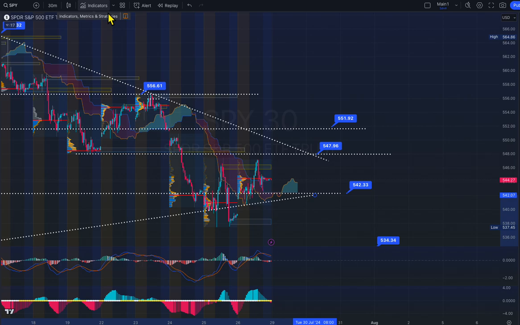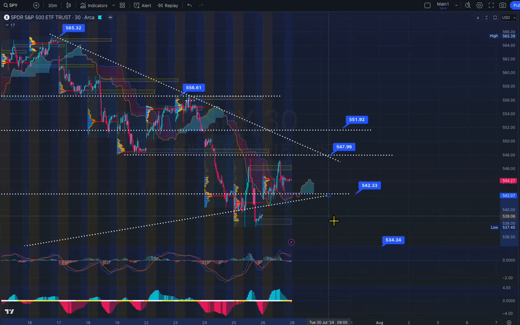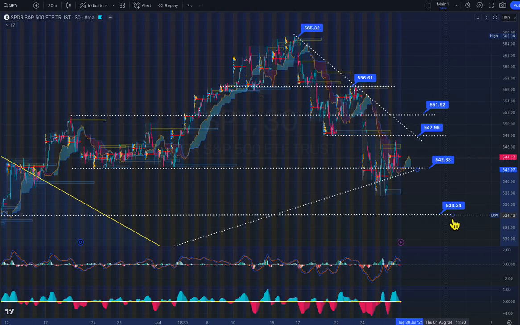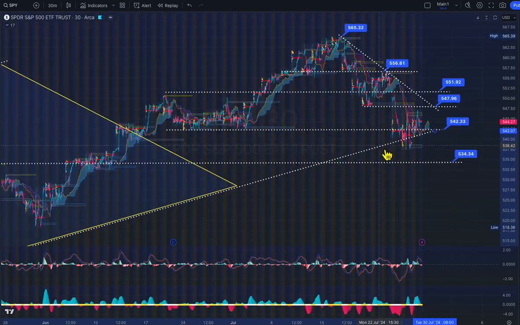All right, so this is the 30-minute chart, folks. This gives you a little early heads up, the little bullishness showing up here, but it's a dirty game, meaning there might be a rejection coming here. If that happens, then we could go lower and we could be heading here to 534, but they want to do it in pre-market hours, after-hours time, most likely. All right, that's what it looks like, folks.